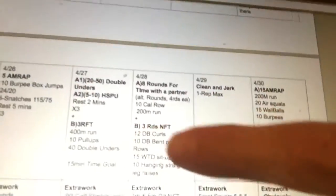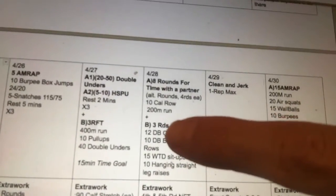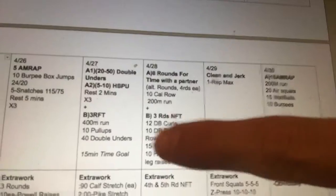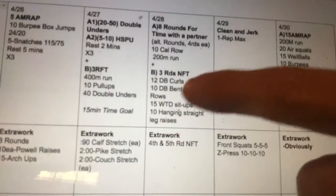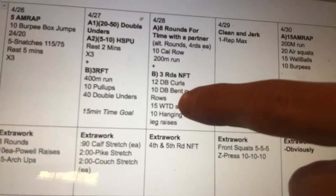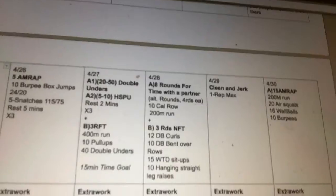We got 3 rounds now for time. Some basic isolation work for you guys that we try to get in at least each week. Extra work, you can tell this is round 4 and round 5. So if you only have time for class, it's 3 rounds, but if you're staying longer, you can do 4 and 5 rounds. I'm looking at you.